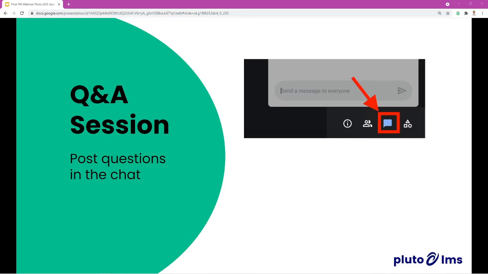So the first question is, what is the main difference between the H5P quiz tool and the native quiz tool? That's a fantastic question. There are a number of differences. The first, the native quiz tool has the anti-cheating software, whereas the H5P will not have that. And there are some different functionalities in the quiz tool and the H5P. The H5P integration has an essay question, whereas our native quiz tool at the moment does not. There are also different types of feedback that you can give to the different quizzes.